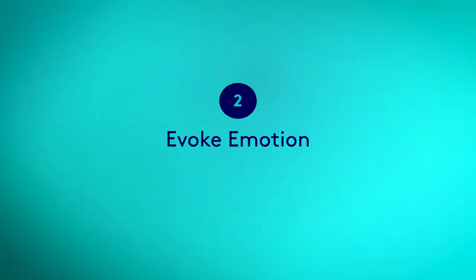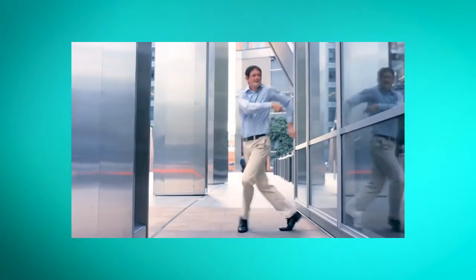Another approach is to skip the empathy step and just take the viewer straight to the emotional place that they want to be. This is as simple, or could be as simple, as showing a happy person and linking them to what you're selling. If you like this idea and you want to get started quickly, you could try this template of dancing people. It's infectiously happy.